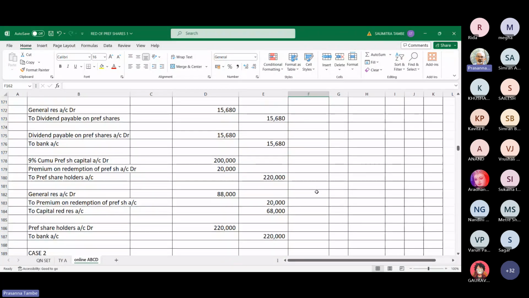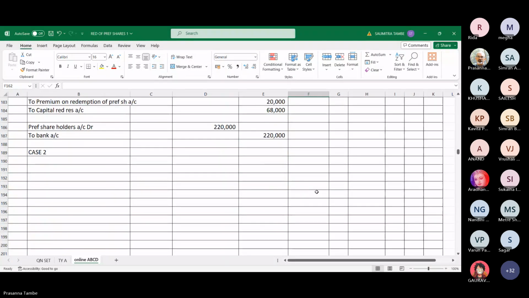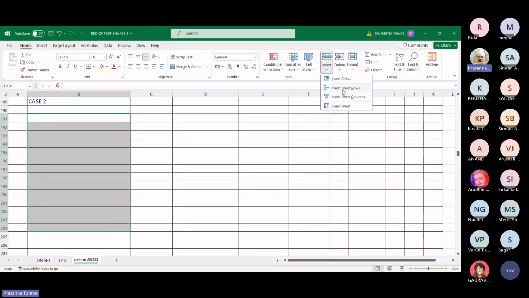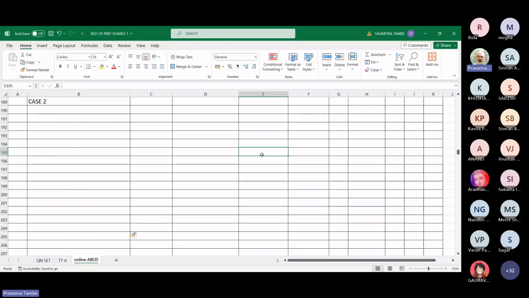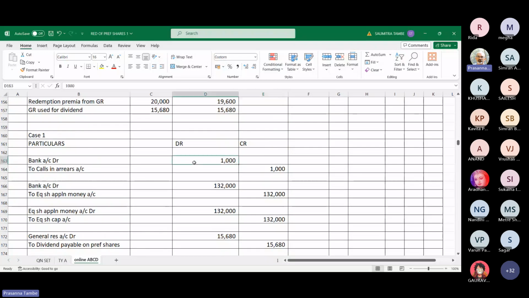Can we go for case 2 now? Yes or no? Yes, sir. Have you completed? Yeah, 1 second. I'll start with case 2. Okay. Now case 2, we will not receive these arrears. Instead of that, we will have forfeiture of these shares. So let us do that forfeiture part first. How we are going to do that, I'll explain and then we'll write those entries.